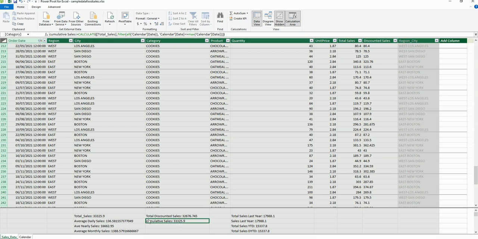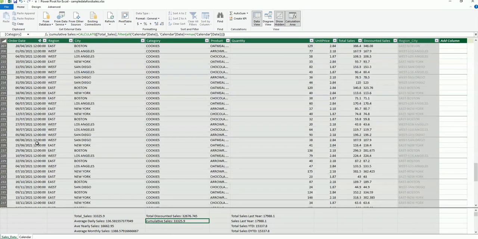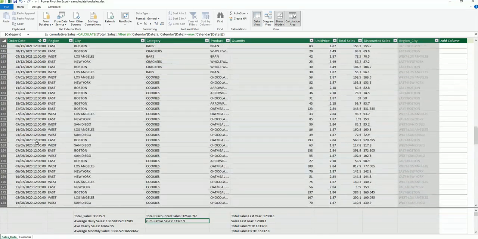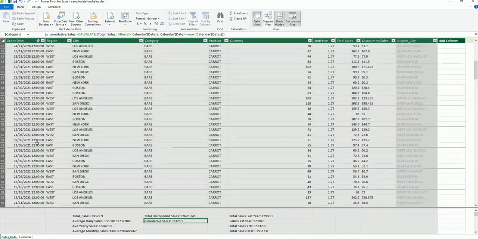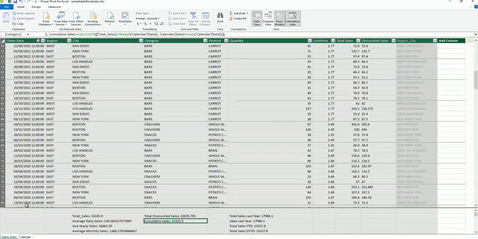You can see that cumulative sales is the same thing, because in this calendar you have just 2020 and 2021. Even though our total sales is 33, our cumulative will still be 33 something, the same value.